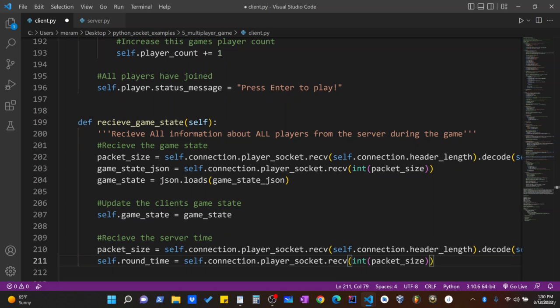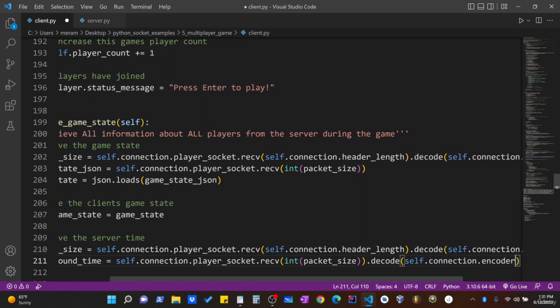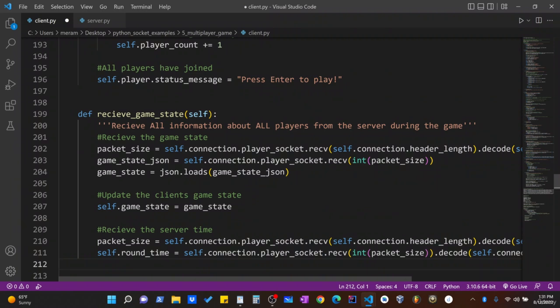And if we think, we should probably decode it, right? We got to decode this because this is going to be a string, and so we'll decode it. .decode, and we'll pass self.connection.encoder here.